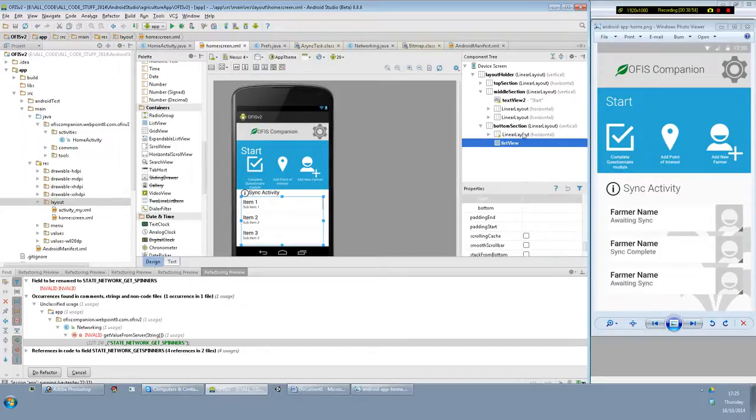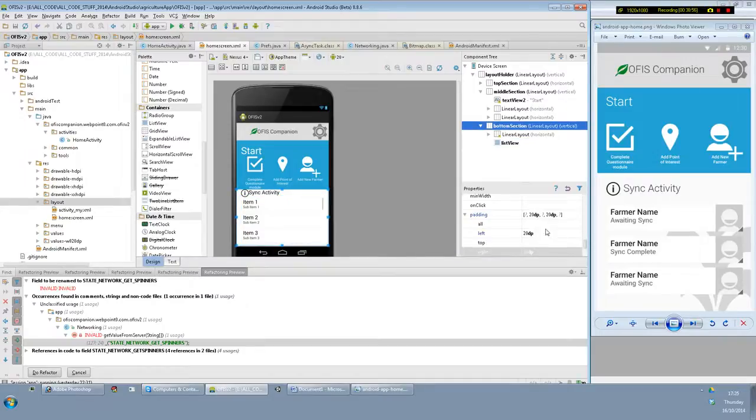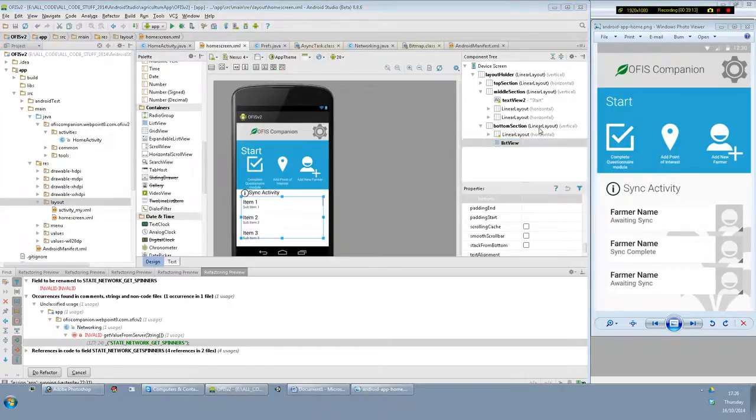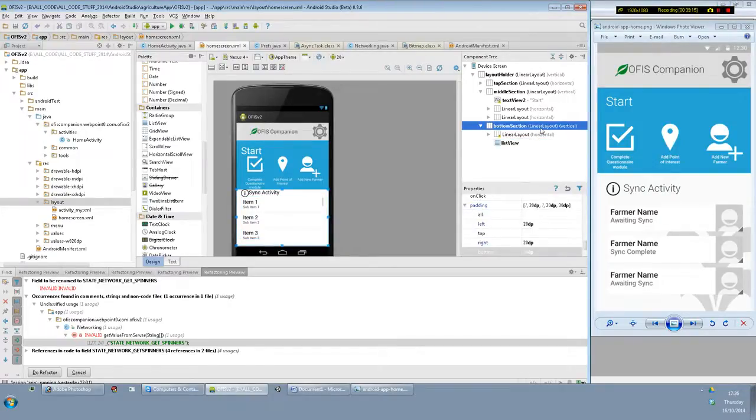Right. And the bottom seems to have quite a lot of padding, doesn't it? 30 dp. Is that working? Yeah, it looks like it's working. Now we've got to give it some padding at the top. Not quite as much, maybe 25.